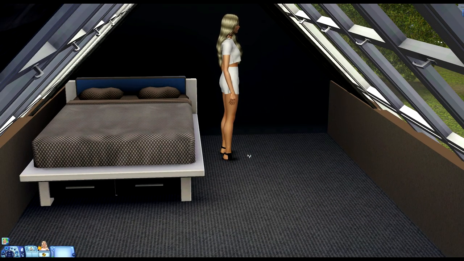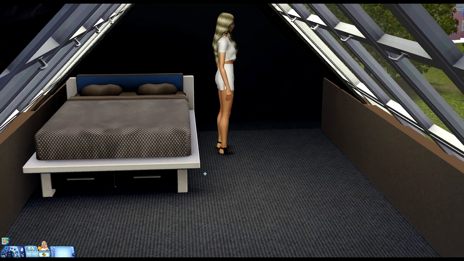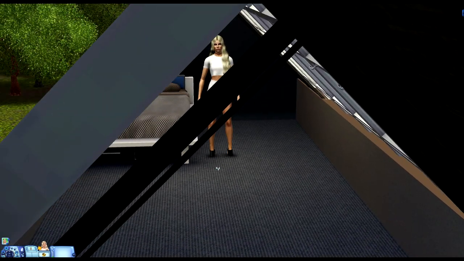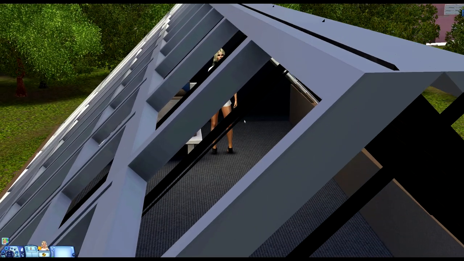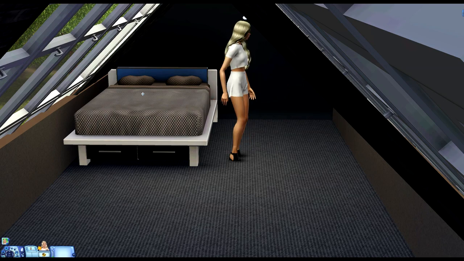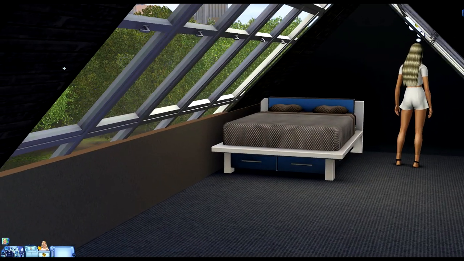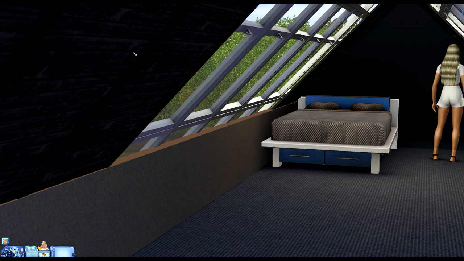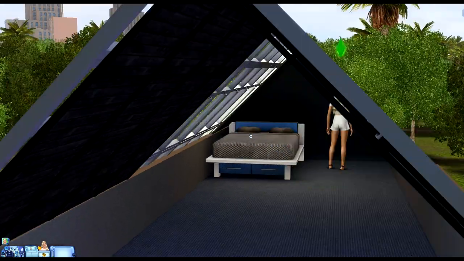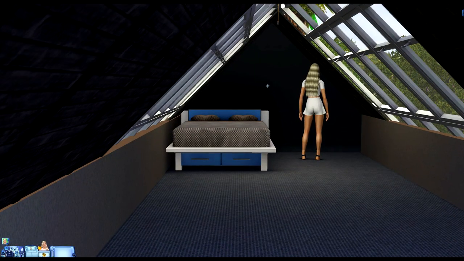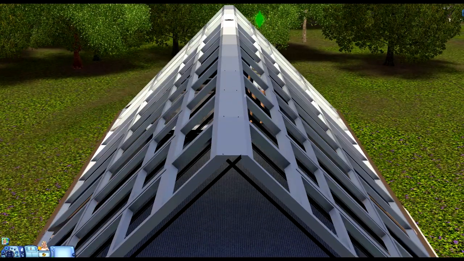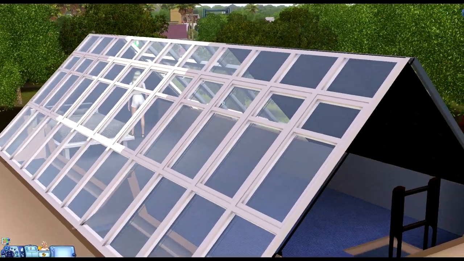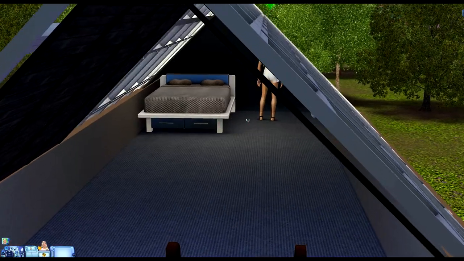Anyways, so yeah, that's pretty much it. I don't really know how to make a bigger attic. I'm pretty sure you can. If you used just these alone, right here, these boys over here, I think you can make a bigger attic. The reason I use the windows is because I like them, but you don't have to. I don't even know, but that's pretty much how you make an attic.